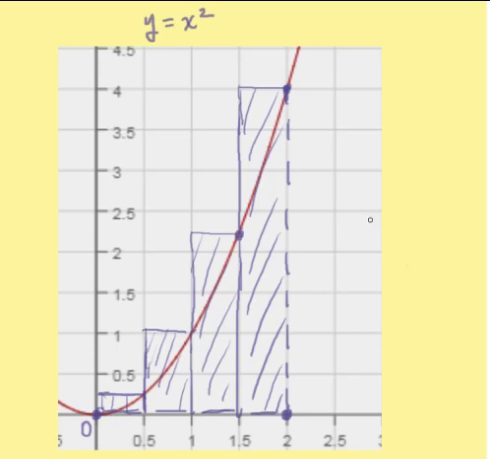We're going to approximate the area underneath the curve y equals x squared, and we're going to do this by drawing rectangles. Like in this case here, we have 4 rectangles which approximate the area under y equals x squared from x equals 0 to x equals 2. Now we're going to find a formula for the sum of the areas of these rectangles.